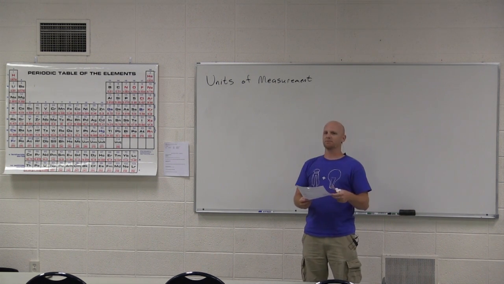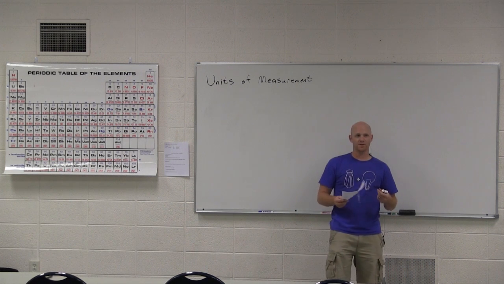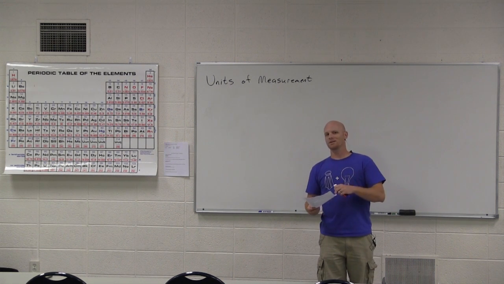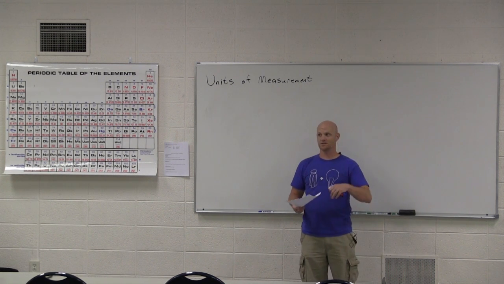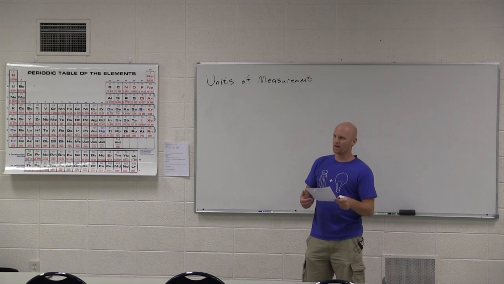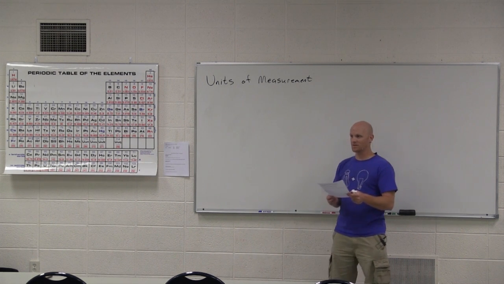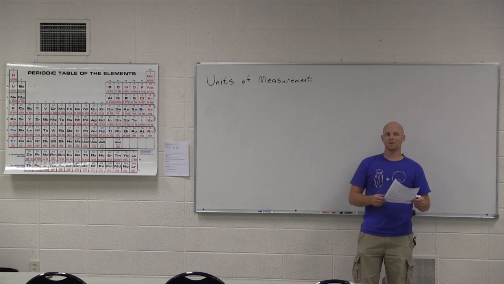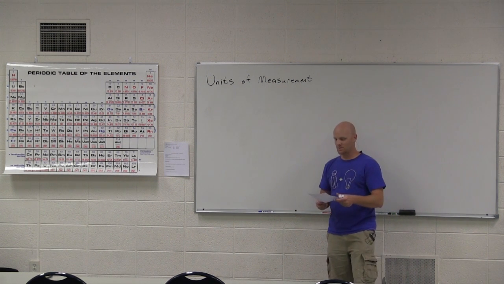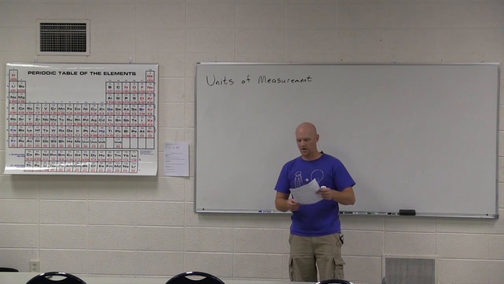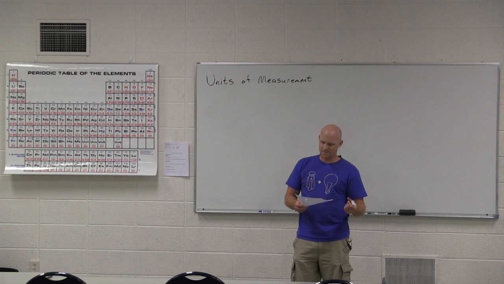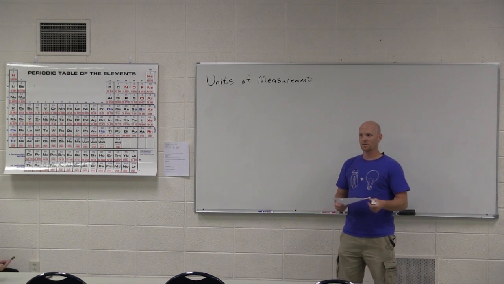With this metric system, you should definitely know some of the base units. There are 7 of them. You only really have to concern yourself with 4 for chemistry. If you take a physics class, you'll definitely get a few more. But length, meters. Mass, what's the SI unit? Kilograms, but what do we use more commonly in chemistry? Grams. Just keep in mind, grams is not the SI unit, but it is the one we use more commonly for chemistry. Time, seconds. Temperature in Kelvin.